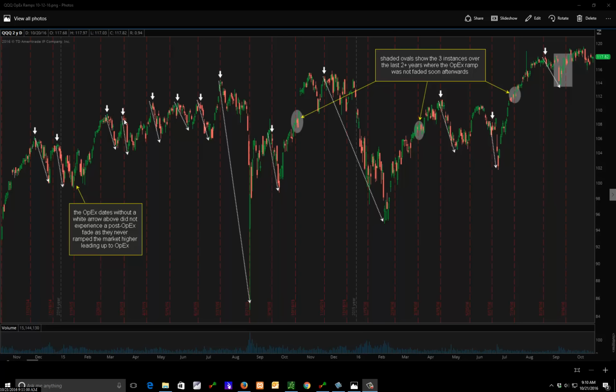You can screenshot this chart or stop the video and take a look at it, and again, it's pretty clear. In some cases, this one happened to peak right on options expiration. If you look at the candlestick right there, there it is, and a very powerful move down, another move down. And on this one, you can also look at these circles, the shaded areas. They came on the heels of these very big corrections here. And so there's another reason. Plus, as I said, you had a ramp up into OpEx there, so therefore you never had the fade.